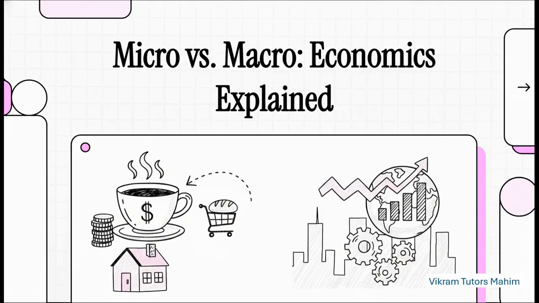Ever wonder how we can possibly wrap our heads around the economy? It's this huge, complicated thing that covers everything from why you paid a certain price for your coffee this morning, all the way up to why entire countries fall into recession. It seems impossibly big, right? Well, there's a trick to it.